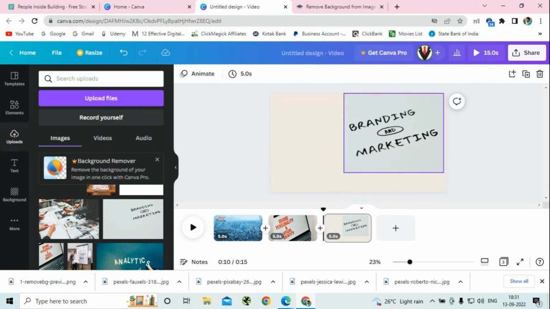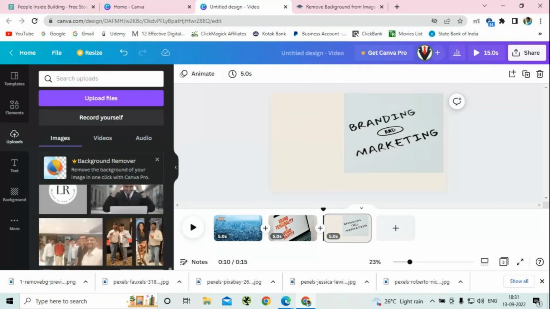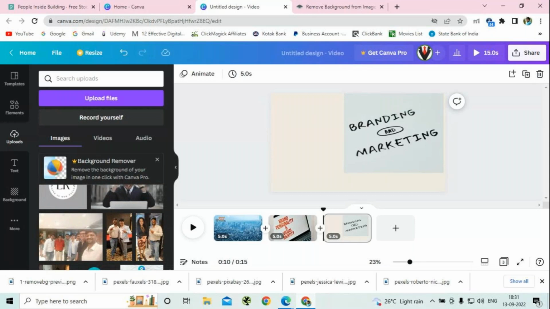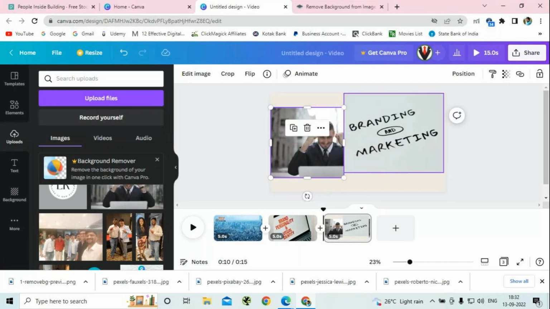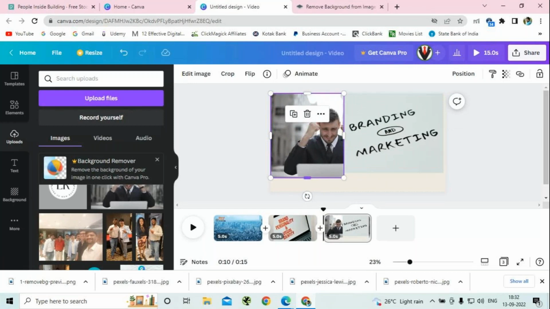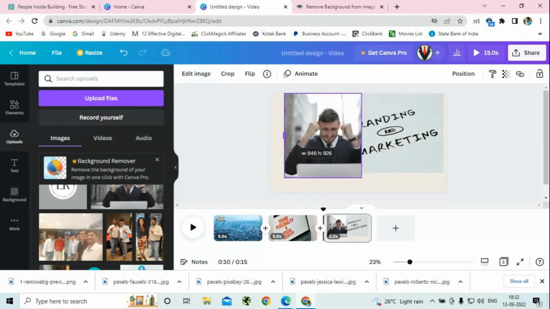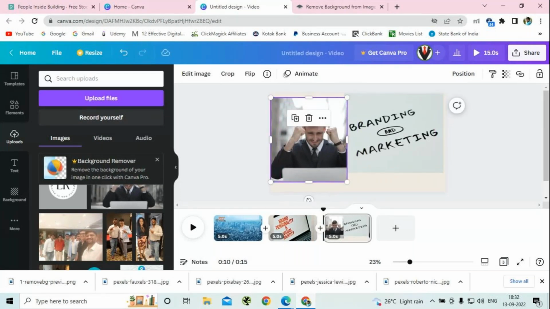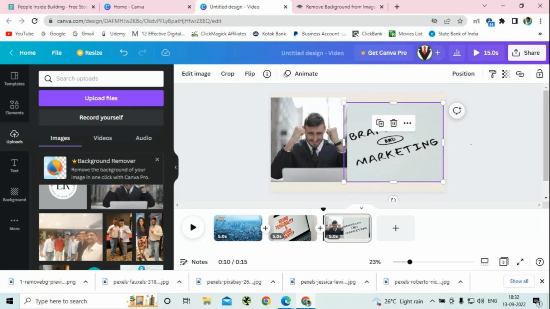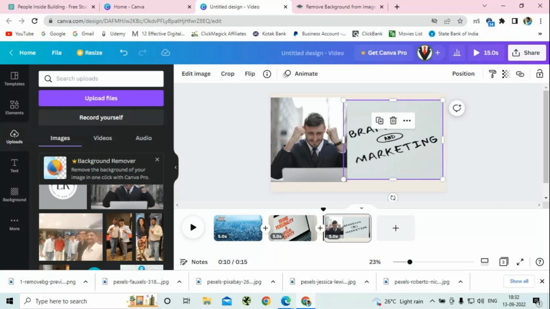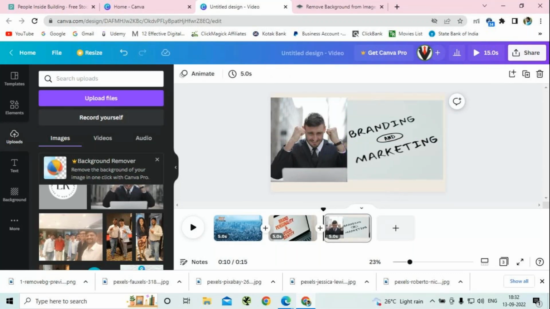Let's assume this is one frame, and if you want any other image, let me assume even this image. Okay, let me put it in this way.